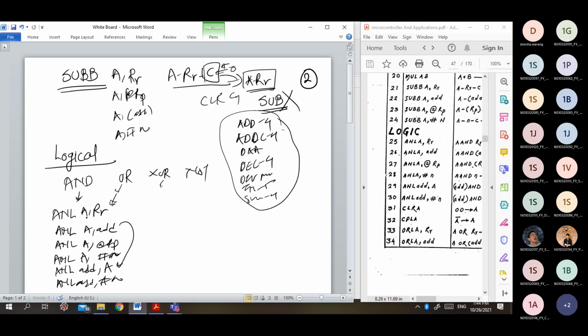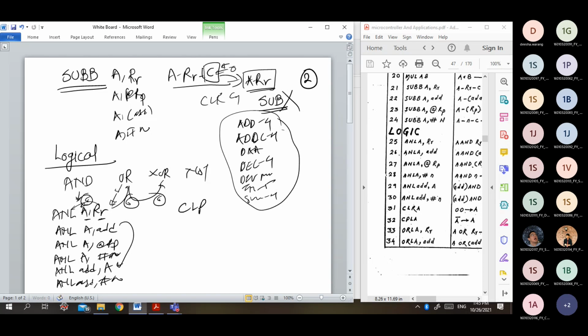So whenever the AND logic is used, what will happen? It will just AND the content of A with the Rn content. Fine. And the answer will be stored back to the accumulator. Getting it? So likewise, we are having those variations in OR as well as in XOR. So these 6 instructions are there in OR as well as in XOR. So we have seen 18 instructions. I hope you all are getting it. कुछ भी doubt रहेगा तो please interrupt me. Okay. So these are the logical instructions, and we are having some more.